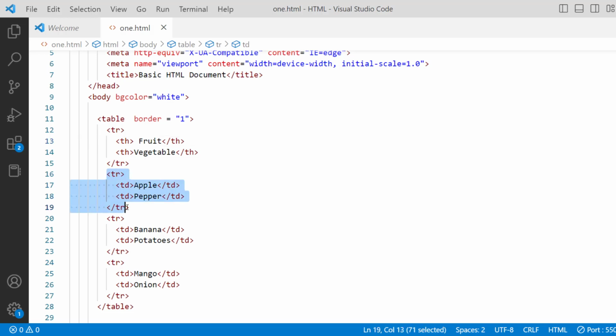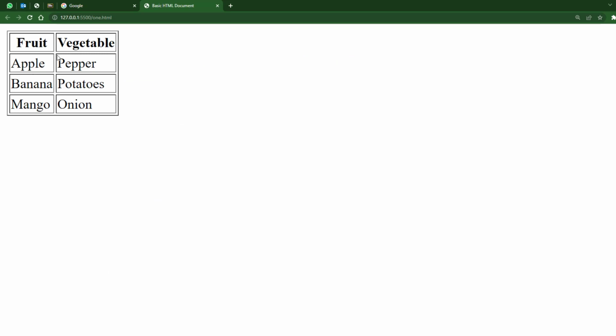Then we have the second row. Now we have values, that is the table data under each column. So the first one comes under the first header, the second one comes under the second header. Like that we have the second row, this is the third row, and this is the fourth row. This one is the first row, so we count it as a row, even though it's just a header, but still it's a row. So we have 4 rows in our table.